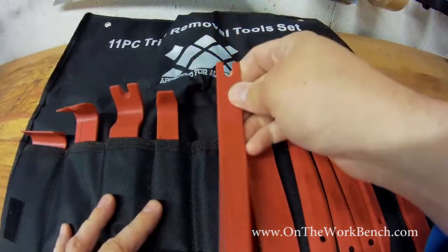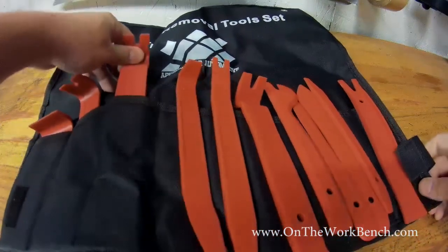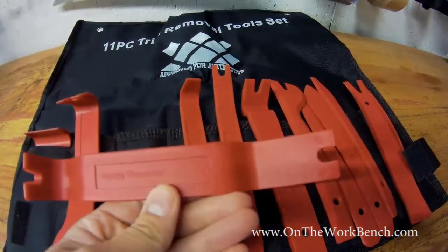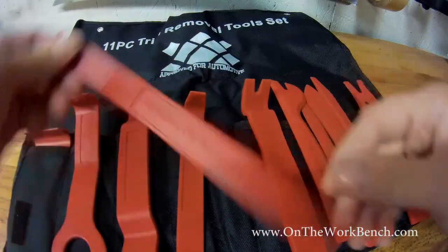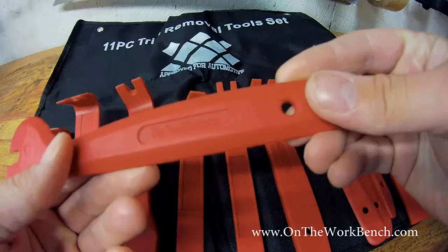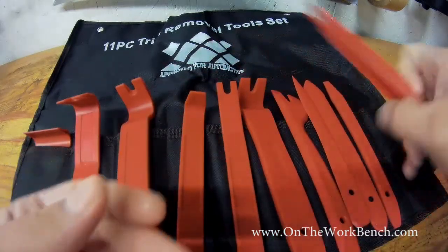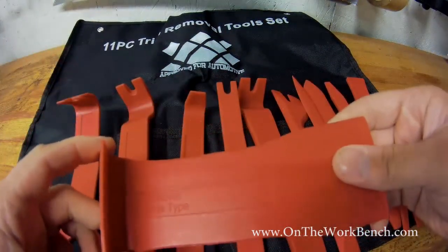I'm not sure I can come up with immediate uses for all of these, but with the different sizes and shapes, the difference between an 11-piece set and a 5-piece set was like $3 or $4, and having a complete set seemed worth it to me. It's kind of interesting with a little ring on it there. And this says: remover pull type, handy remover, remover narrow type, upholstery clip remover, angled clip remover, clip panel remover, panel remover, straight panel remover, flat clip panel remover, and remover wide type.